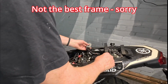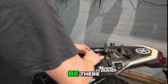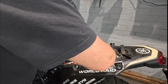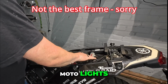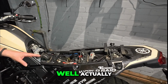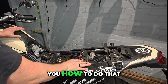So that's all connected up, that's connected up, motor lights are connected up. So there we have it. There is all the cabling, motor lights, EasyCan, ezSWITCH cabling, all now connected. So the only thing that's left to do now is plug in my laptop, update the EasyCan, get it all sorted out. So let me show you how to do that.